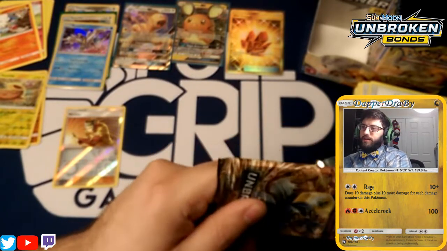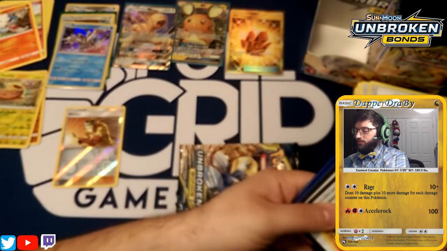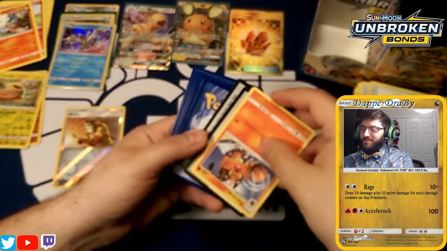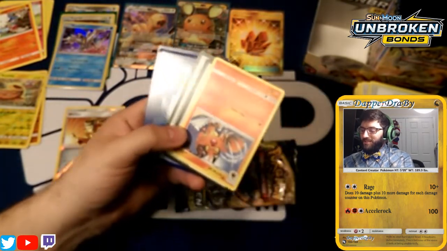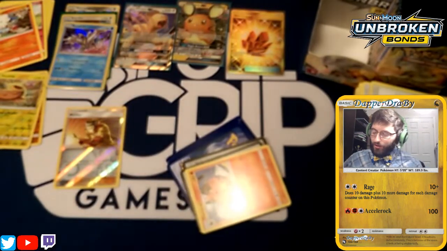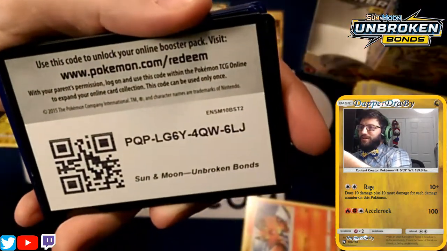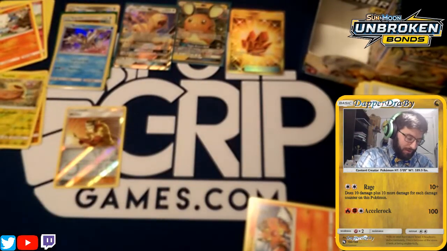Wow, I can't get this one open. I can't get this one open at all. What? Oh man. You guys see this? I got an extra Torracat. Pack fresh, extra Torracat, two codes. So with that, because I get it, you get it. There you guys go. Unbroken Bonds code. Okay? Now I'll keep the other one.